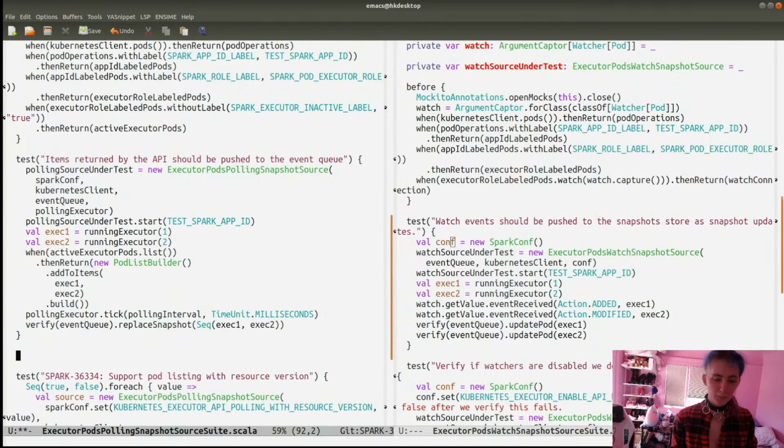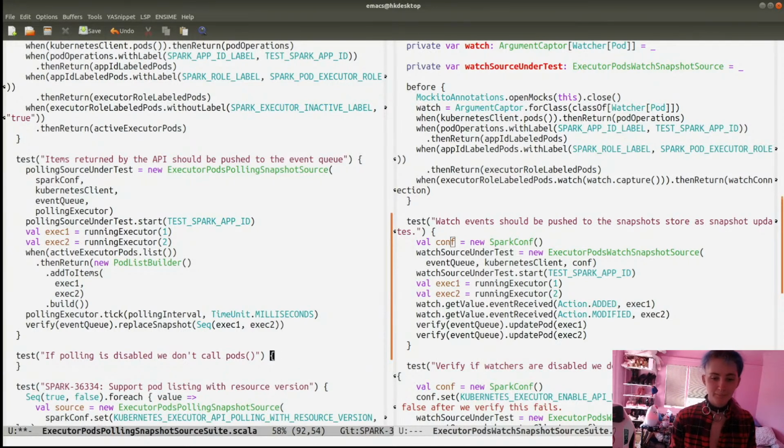So test if polling is disabled, we don't call pods. Similar, very, very similar, actually.